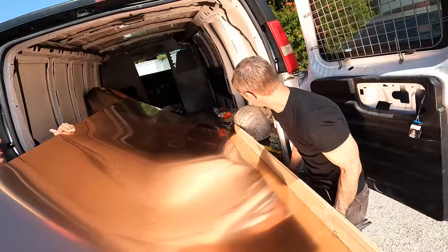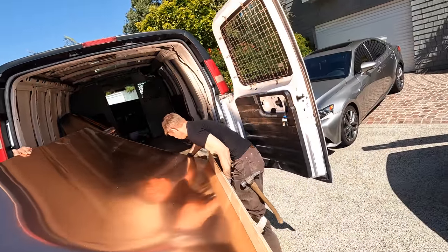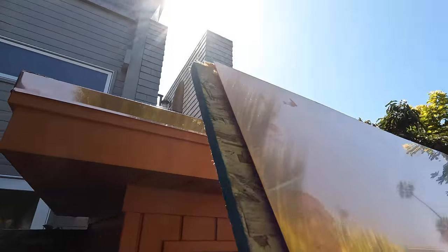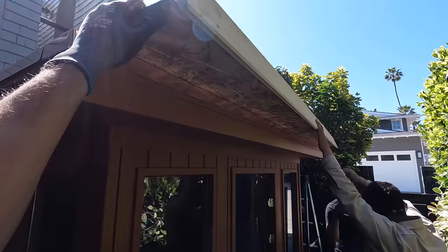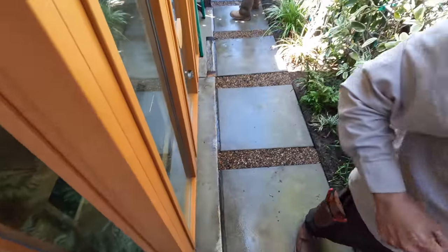Oh, it's got sheet on there. Oh, yeah. So it's a mandatory in the blue. It's all right, okay. And then we're just going to try and go above. All right, there we go. Let's just leave it right there and we'll slide them off. Oh, thanks. You're welcome. Sorry, I'm going to move some of your rocks. No worries. Thank you, man.